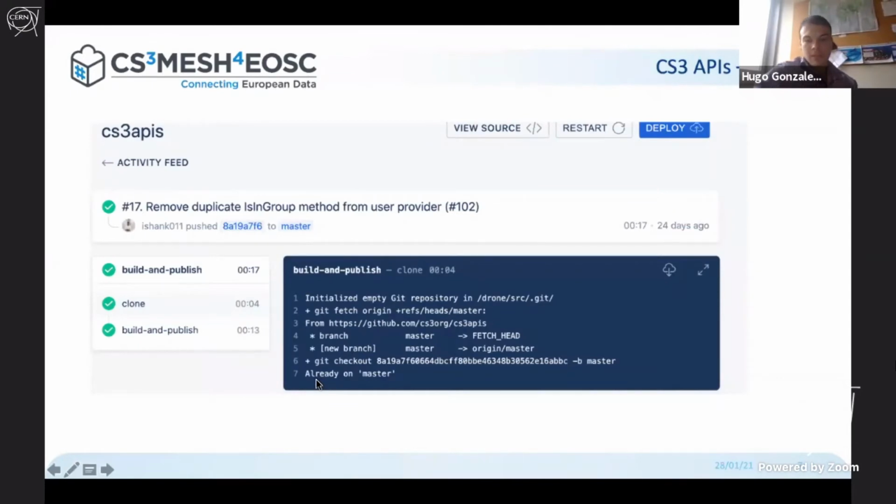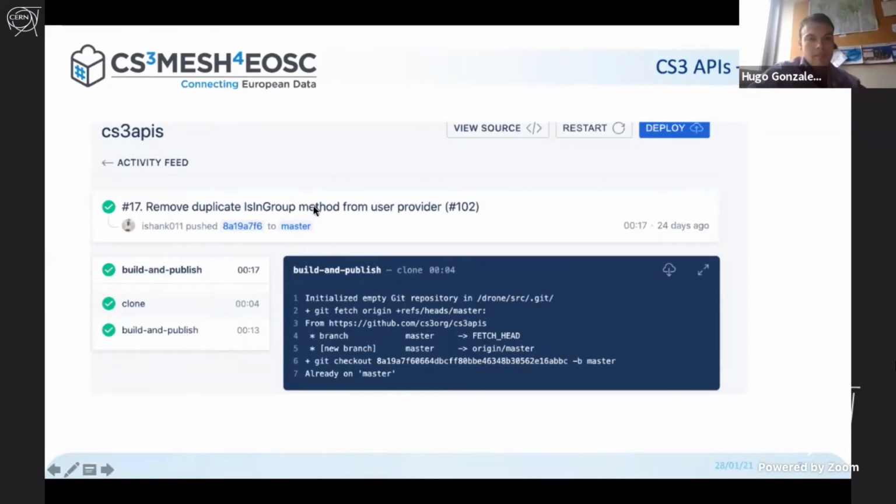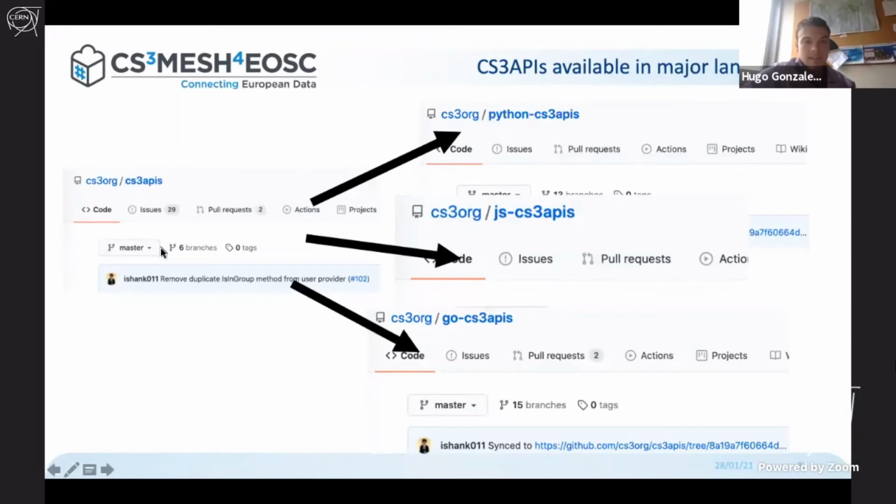What we do basically, we create a pull request to the CS3 APIs, where we add a new method to the CS3 APIs to avoid having the dependency on using the opaque fields. We have a really strong and powerful process for CI in the CS3 APIs. So when you have an addition to the CS3 APIs, what happens behind the scenes is that the code gets merged into the CS3 APIs repository, and automatically after it's compiled, it is published to different repositories for different programming languages like Python, JavaScript, Go, etc.